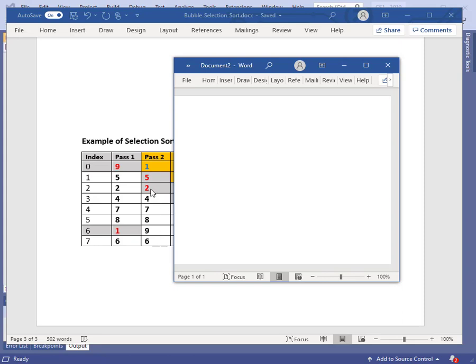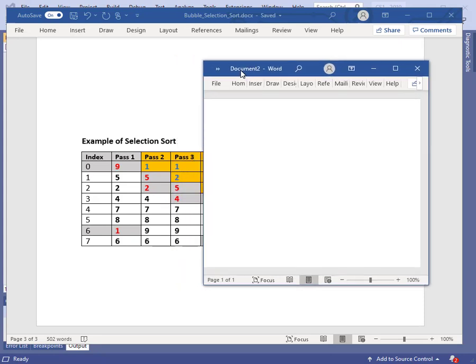Well, in this case, the next smallest value is 2. So we want to interchange the 2 and the 5. So the index of the smallest number, 2, is also index number 2. And we want to interchange that with the item at the top of the list, which is now 5. Okay, so when I've covered this yellow, that means we're not going to consider that index anymore because it contains the smallest value. So let's move over. And now the 2 is going to be placed here, and it's in its final location. We don't want to move it again. And the 5 is going to be moved down to index number 2.